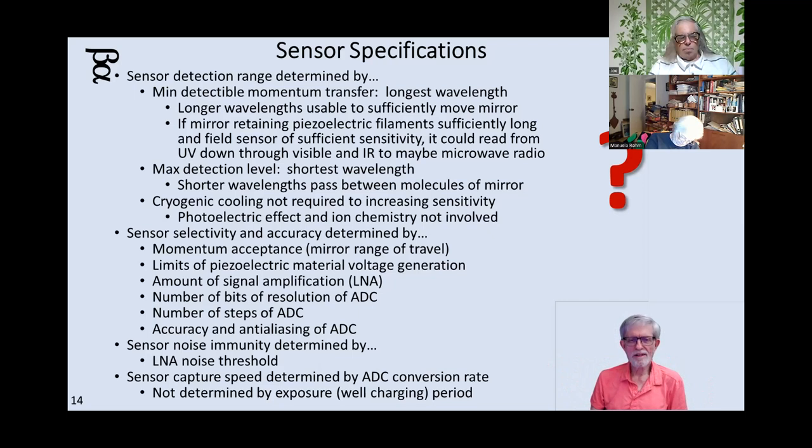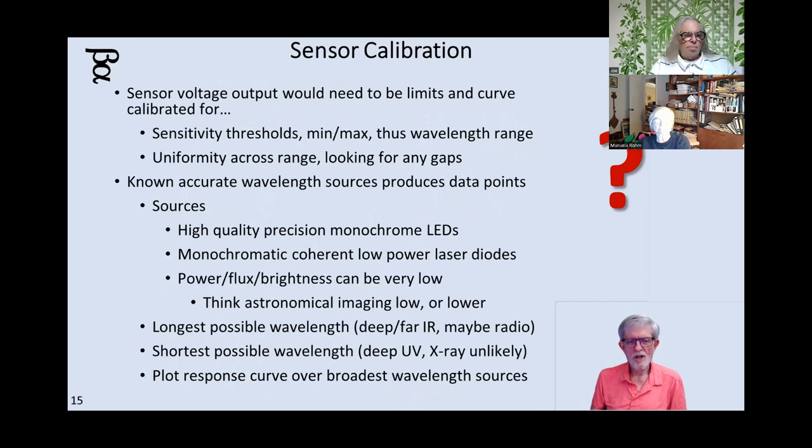Remember, you don't have the original AMANA radar range — we have one that went through multiple generations of improvements, higher volume manufacturing, lower cost, and distribution. So this is a concept; here are the things to pay attention to to make it better and better. It's possible to start here, but you don't end here. And you have to calibrate it — you have to expose a particular MEMS sensor technology to a variety of different colors of light to know what the curve is of the actual digital value coming out, and create a table that maps that.